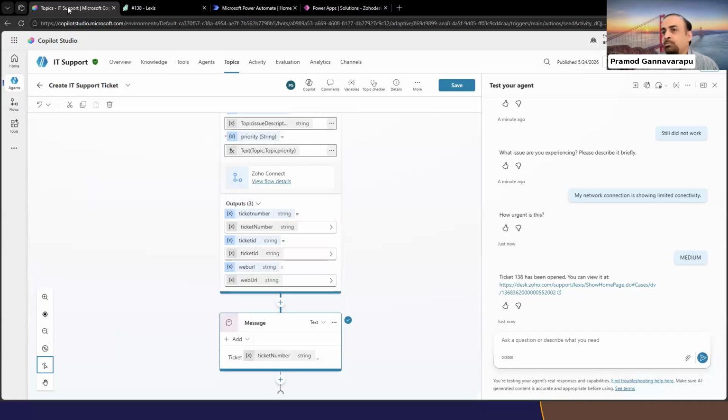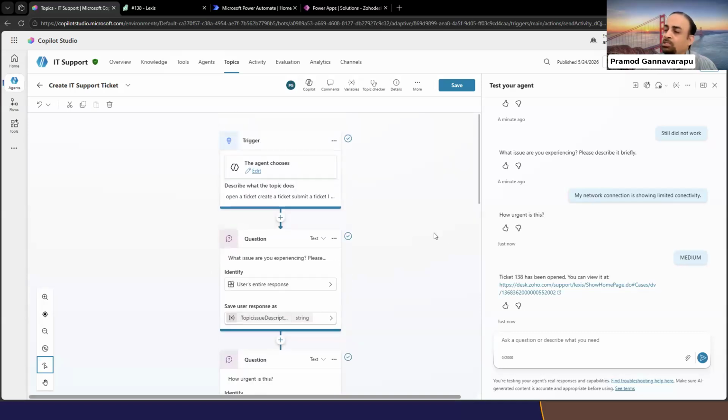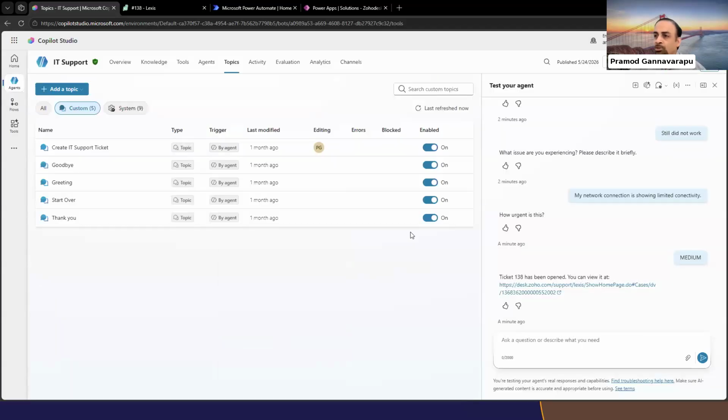So you can create something like this, a very simple one. I know building this flow sometimes you might have questions. Of course, I'm not a developer or anything, so I've also used another Copilot prompt to build these. I've asked questions like how do I build it, and basically it gives some information, some instructions. I've used those and I've actually created this topic. So that is how you're going to create it. So this is another agent, right?